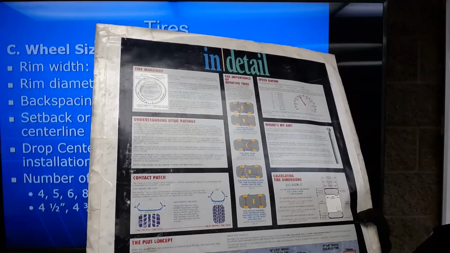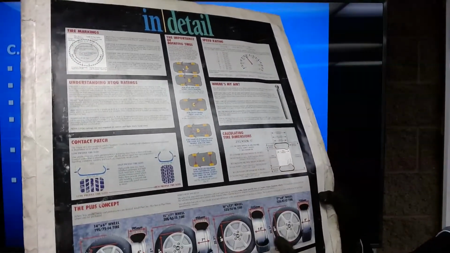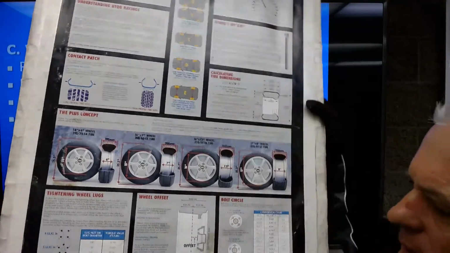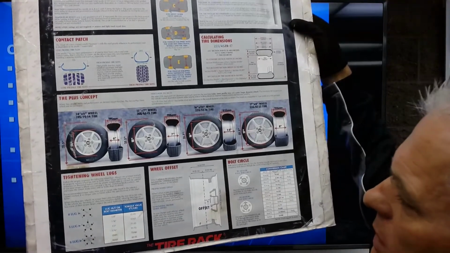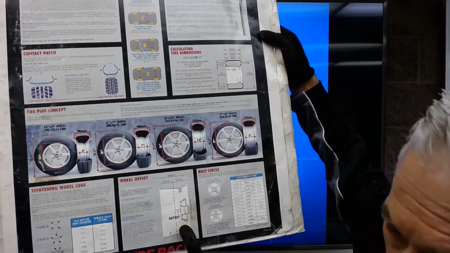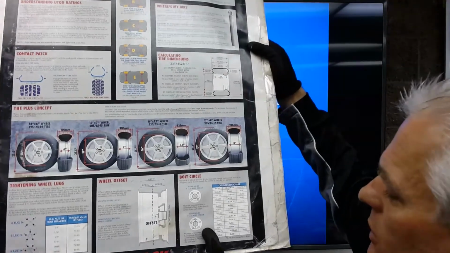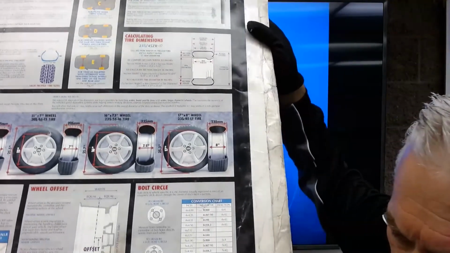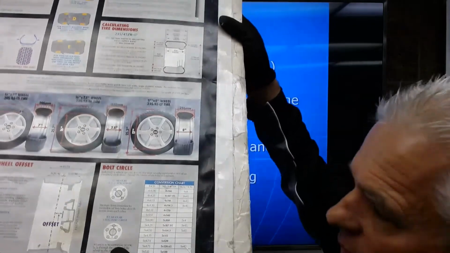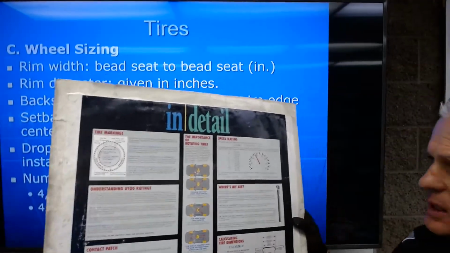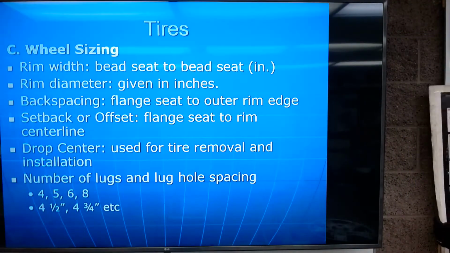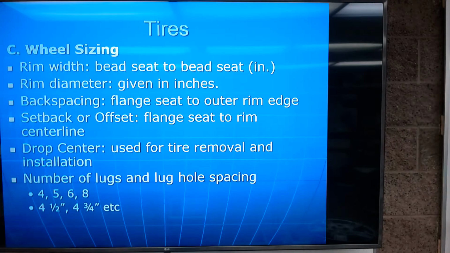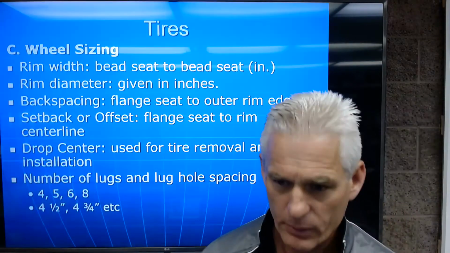The tire contact patch here. And then here they're showing you different dimensions of wheels. And then down here they're showing your lug patterns. And for torquing, they're showing you wheel offset here. They're showing you how you measure the bolt circle depending on the number of bolts that you have here. So that's kind of a cool chart. This is from the Tire Rack, and they give us a lot of detail that is really helpful to us as we're looking at tires and tire information. Okay, let's continue on.